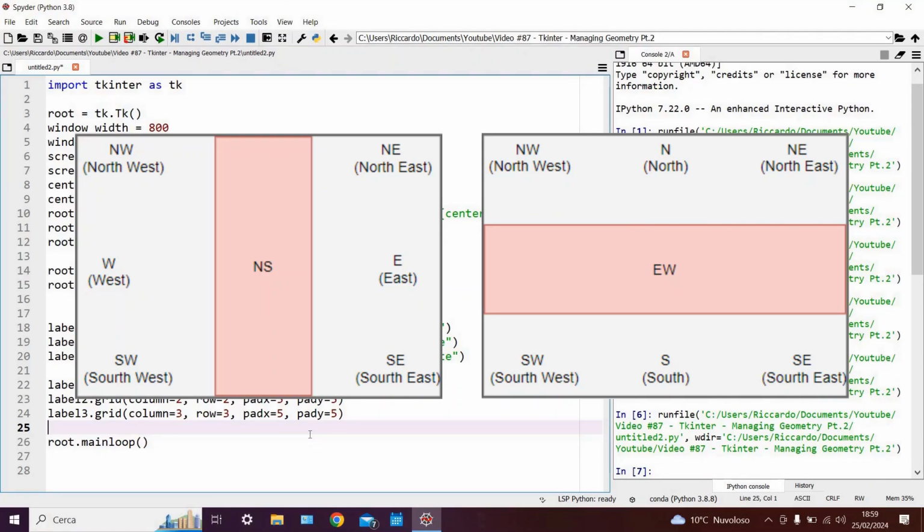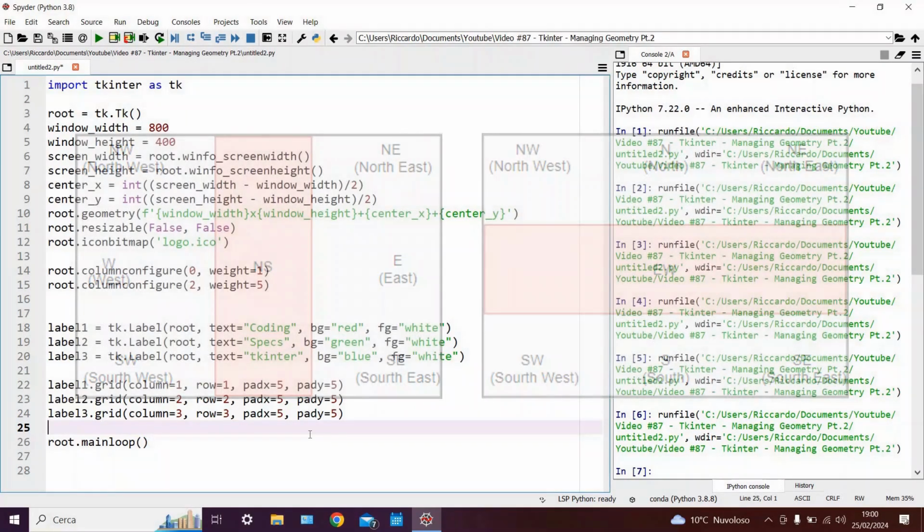You can see this clearly in the two diagrams I've shown you here. We of course have northwest, northeast, southwest, southeast, then the four normal parameters north, west, south, and east, and in addition in the two rectangles you can see north, south, and east, west.